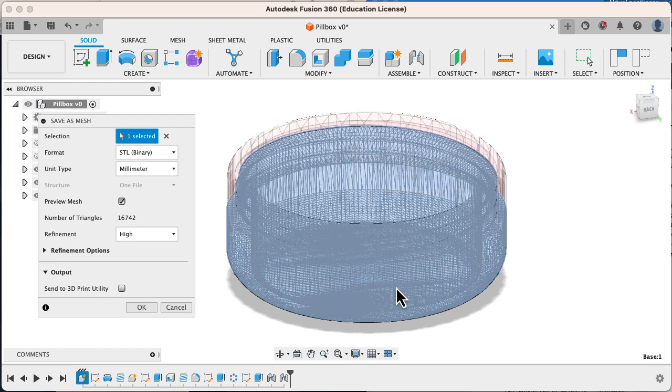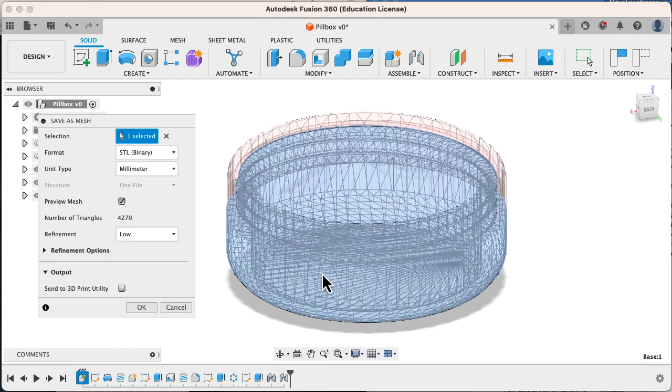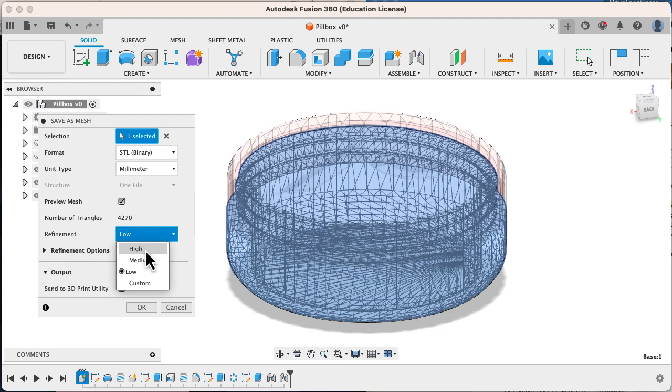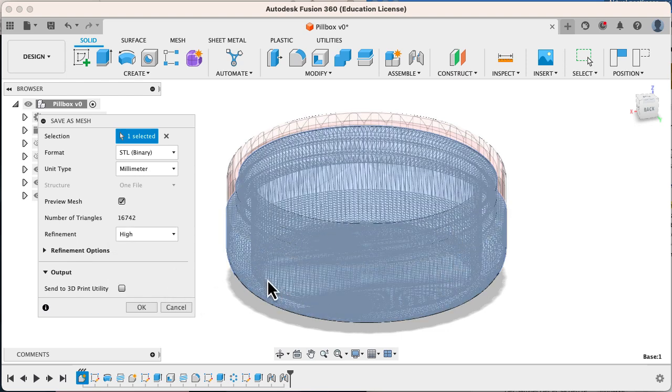So if you have a circular appearance like we have here, and you export it using triangles, of course there will be sort of a point-by-point representation of the geometry. If you set this one to low, you'll see that the triangles get bigger and you actually get this sort of effect where you can see that this is planar surfaces stitched together. So if you want to avoid that, just set it to high and then you have a nice smooth outline. It's still actually faceted, but you can't appreciate that one.